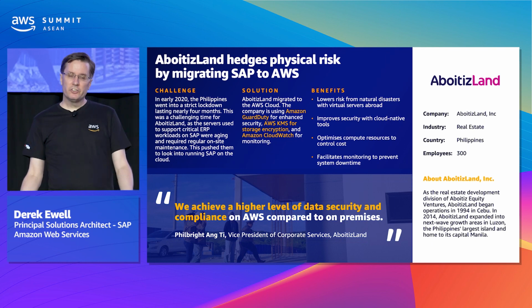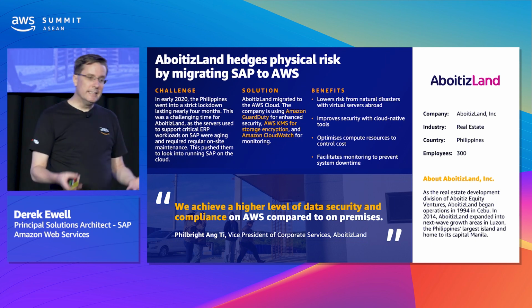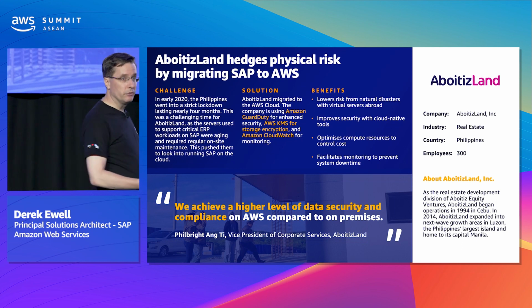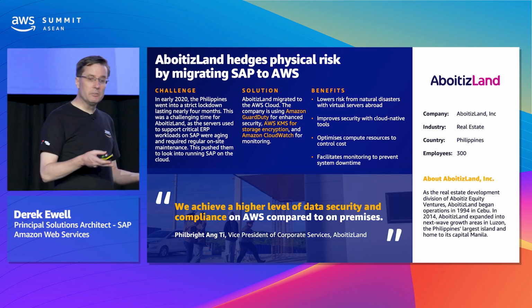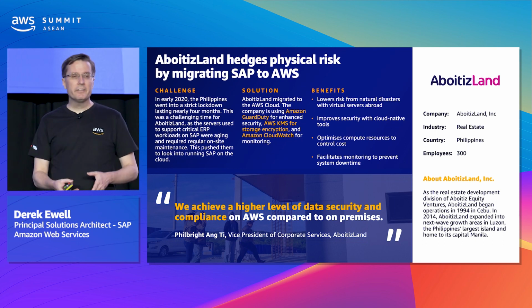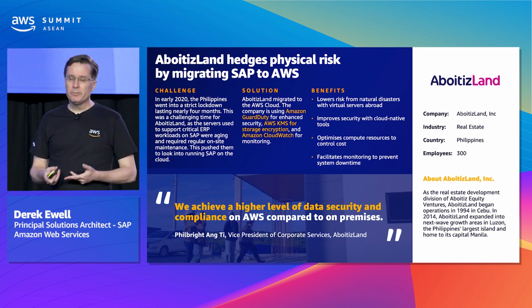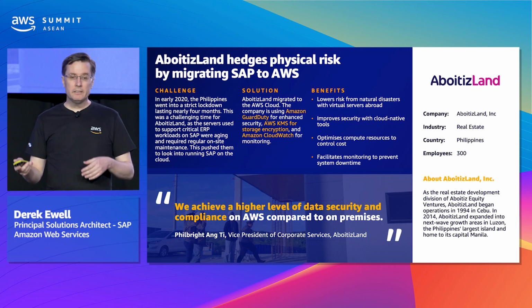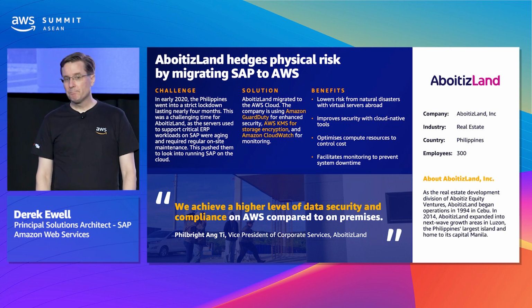Through observability features such as Amazon CloudWatch, data at rest security through storage-level encryption, and Amazon GuardDuty for intelligent threat detection, they can more confidently deliver high system uptime for their end users while protecting business-critical data.